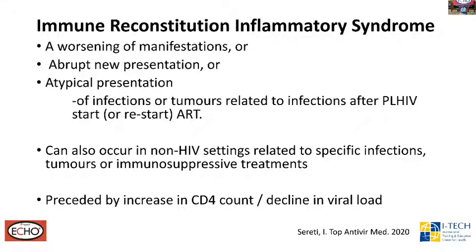So for example, persons with tuberculosis without HIV can sometimes get this paradoxical worsening of IRIS. Some persons with solid tumors as well. Persons who are on immunosuppressive treatment, for example, checkpoint inhibitors, or I think TNF-alpha antagonists. When you stop it, the immune system kind of rebounds and it's a rebound in inflammation all over the place. It is typically preceded by an increase in CD4 count or a sharp decline in viral load. And that implies, of course, that the persons who are at greatest risk are the persons with the lowest CD4 counts and the highest viral loads. And the decline occurs in response to treatment with antiretrovirals.